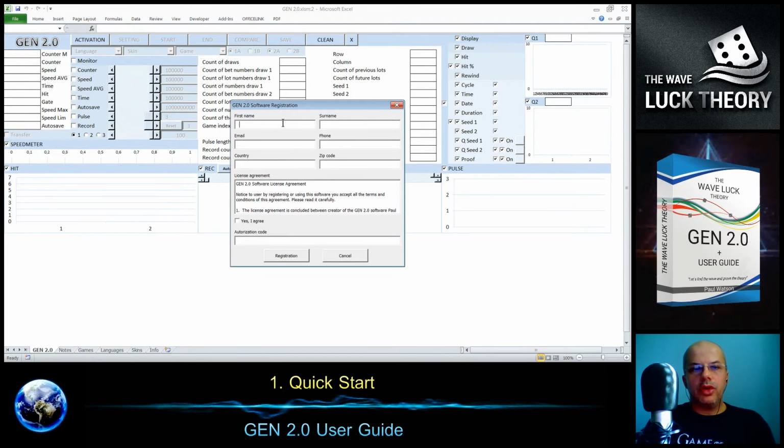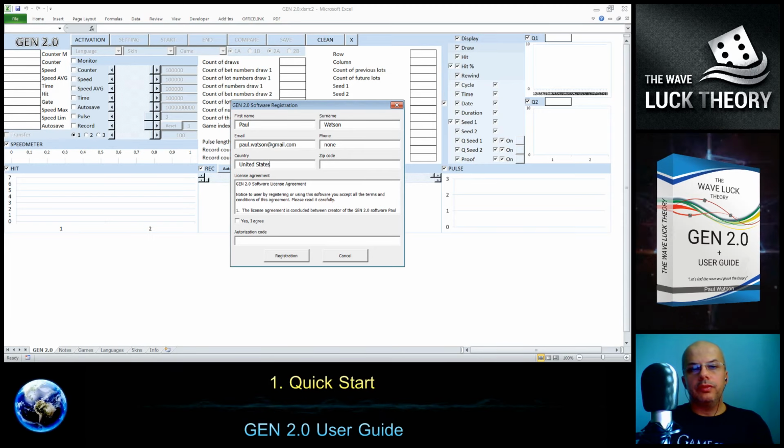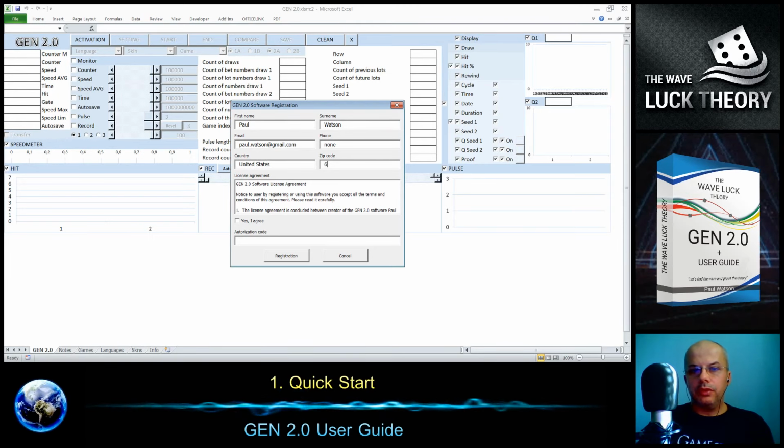In the registration form, put your name, your surname, email address, phone, it's optional, country, zip code, it's an area code from your email it was registered.